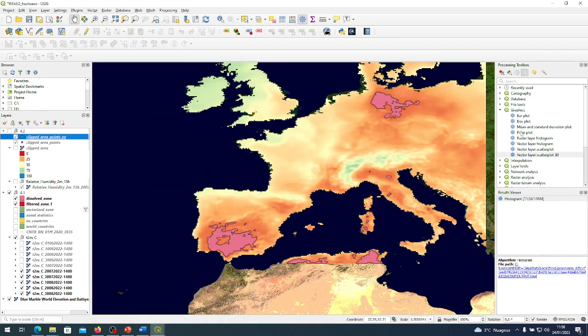And as you can see, there are also different plots for both raster and vector layers. It could be a histogram, a box plot, a bar plot and everything, and they are all saved as an HTML link. So that was all for the second exercise, and this actually was all for the whole training.